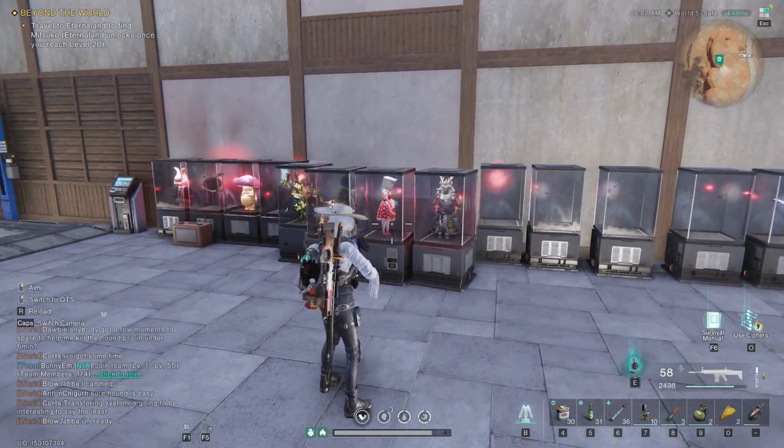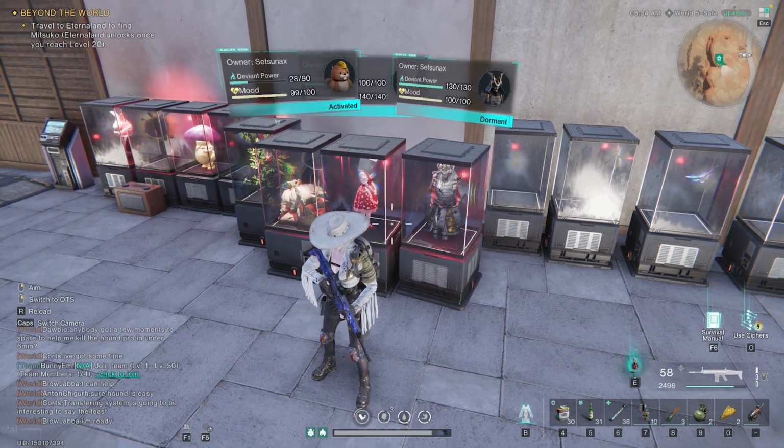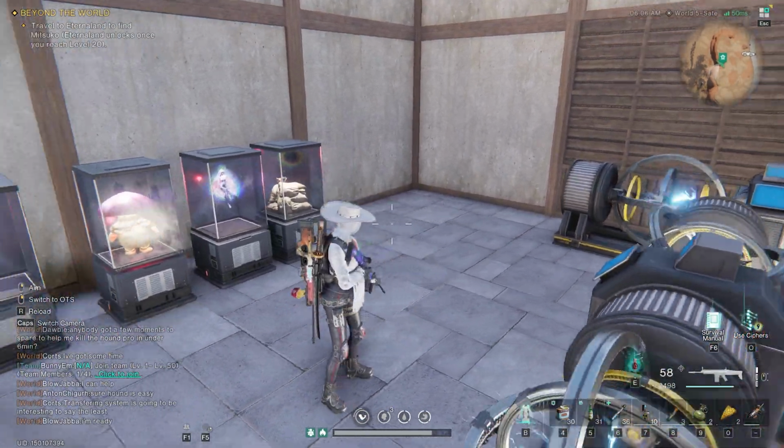And if you're using a friend's base and you have securement silos at your friend's base with deviations in them, you need to remove them for sure. Those will not go back with you.